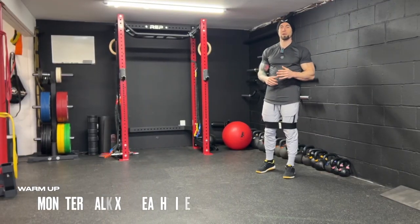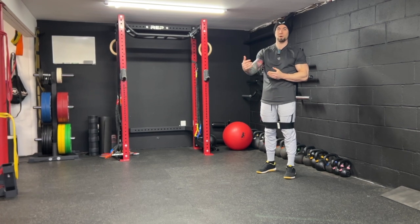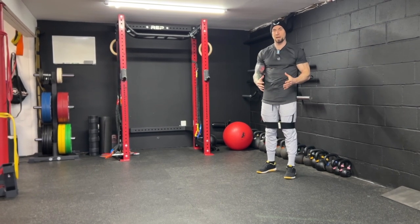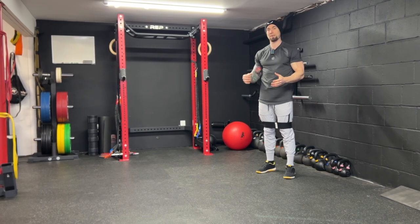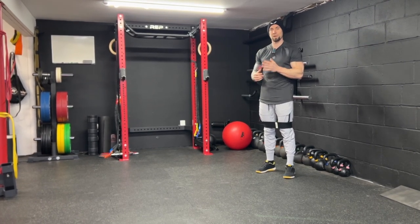Next up, we're still firing up the hips and the glutes in the monster walk, 20 reps going forwards, 20 reps going backwards. So on the first exercise, a lateral band walk, we're moving side to side in that frontal plane. So now we're gonna move a little bit more in that sagittal plane, going front to back.